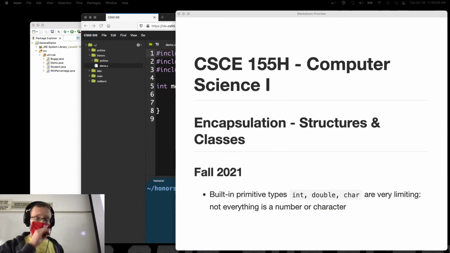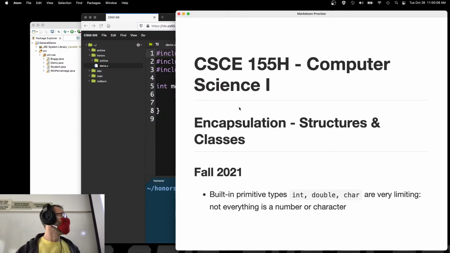All right, so excuse me. Today we're going to start on the next topic, which is encapsulation. We'll define precisely what that is in a moment, but for practical purposes, in C, that means defining what are called structures, and in Java, that means defining classes. You've already defined classes, but now we'll get into the object-oriented version of what we mean by that. Remember that we are on Piazza and we are on YouTube, so if you have any questions, go ahead and post there.